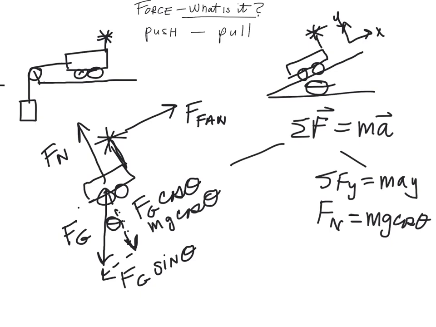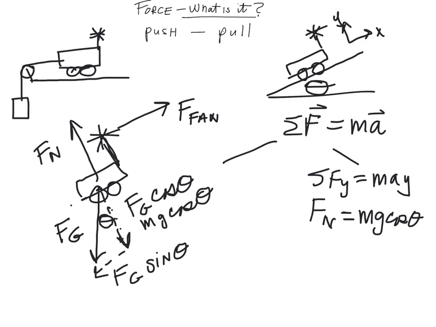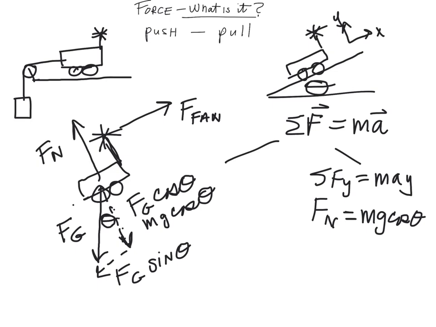And if I go over here to the x direction, no room. Well, let me squeeze it in. Sum of the forces x equals max. And so that's also 0. It's going to get messy writing it, but what you can see is that the fan force pushing the cart up and this part of gravity, right? It's not the whole force, because how much this is going to roll back, the strength of this force, depends on the angle. So it makes sense that the force going down the track is Fg sine theta. The more we tip the track, the bigger the force gets. And so the fan force is equal and opposite to the Fg or mg sine theta.